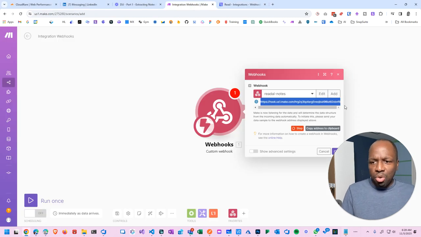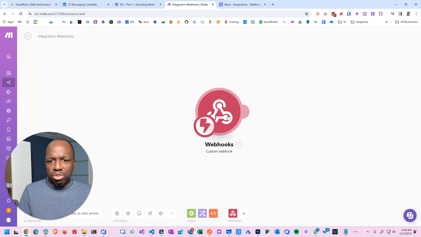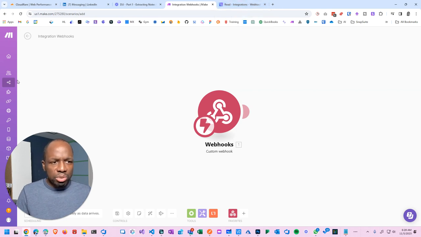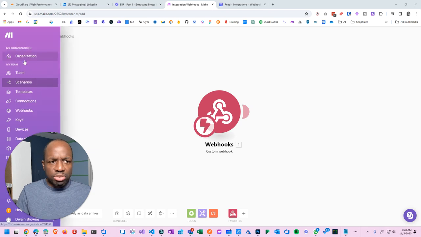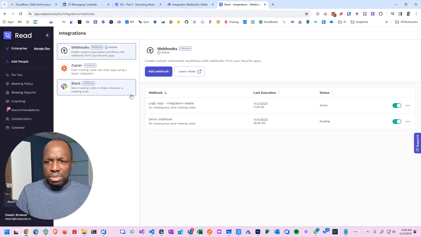Okay, so let's just do that right away. Let's just test it and make sure that it's okay. We're going to make sure that we're getting data in it because we're going to need to know what that data is. We need to know the structure of the data. Okay, so let's do the basics first. So basics is, how do we start a meeting? So it's pending. Still pending. Okay, I guess they're setting it up.